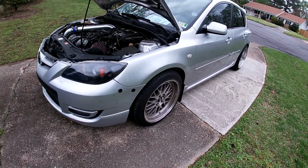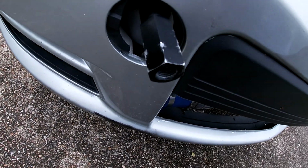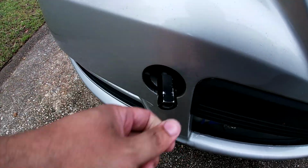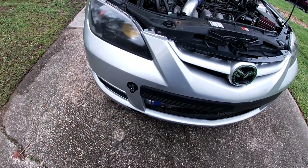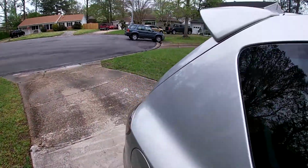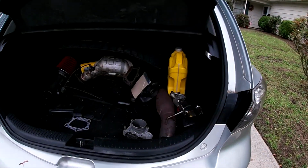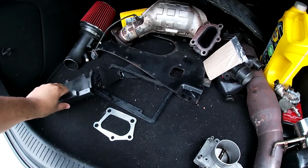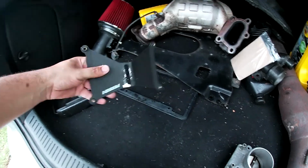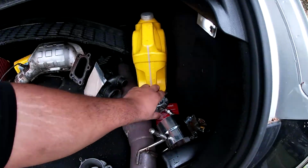Oh, I almost forgot to talk about this part. This is actually for a 2015 plus Subaru. So I gave this to the previous owner and it got stuck in there, which is completely fine because I'm actually going to find the bolts to put the plate on the front. It's just that I couldn't find the bolts. I guess he may have lost them or something. And these were all spare parts. I haven't taken them out yet, but here it is. So I just need the screws to slap that on and I can put my plate on. But yeah, I have a bunch of spare parts here.